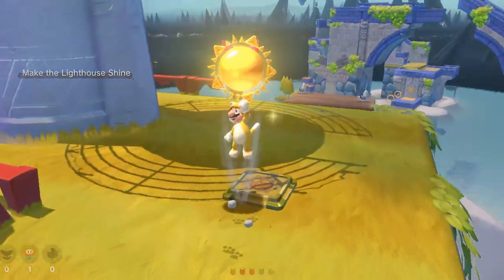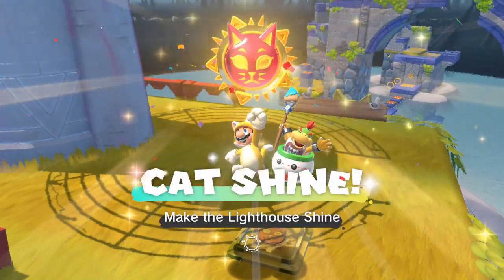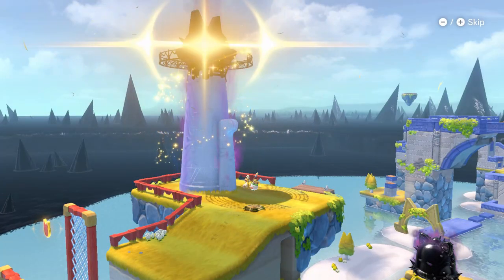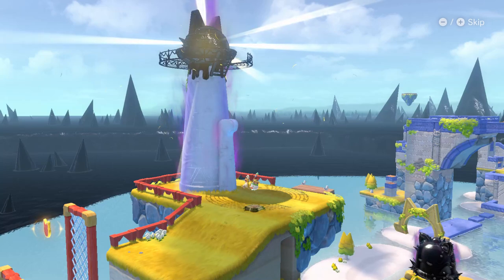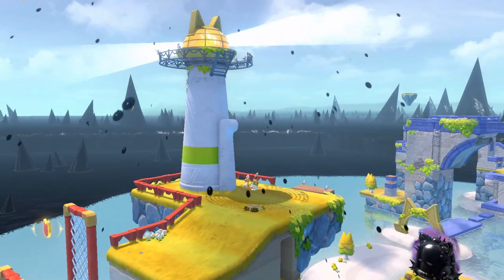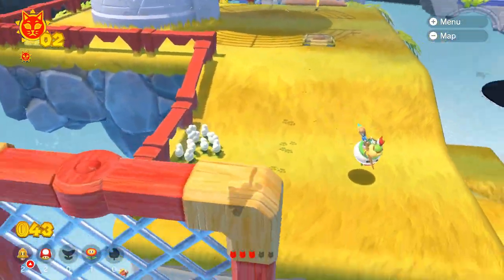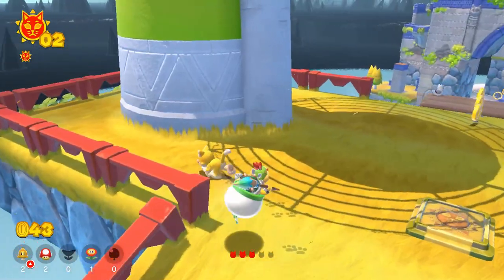All right, so, hey, looky there. A cat shrine. Make the lighthouse shine. Wow. There we go. So there's the cat shrine. Cat shrine number 2, I suppose. And I just saw another one. Where did I see that at? I just saw another little cat.